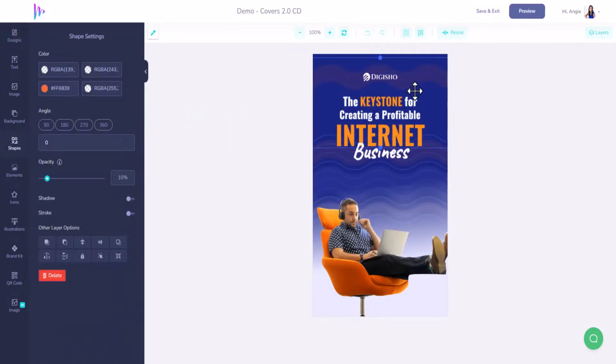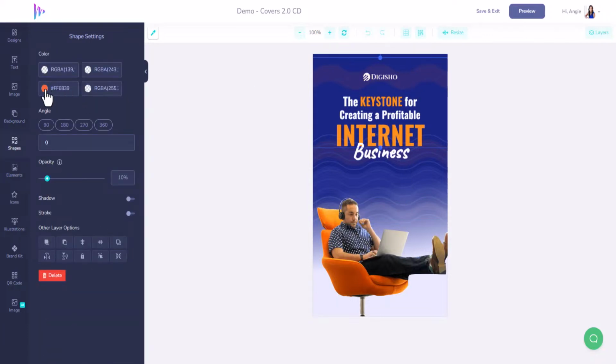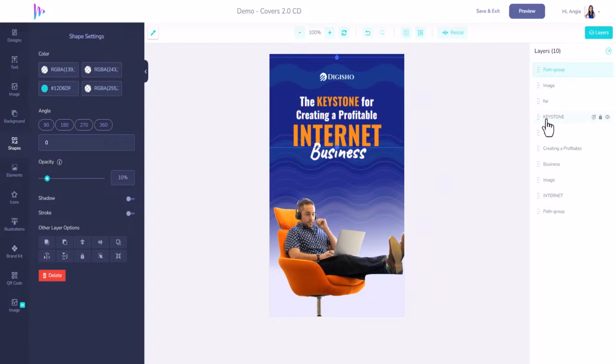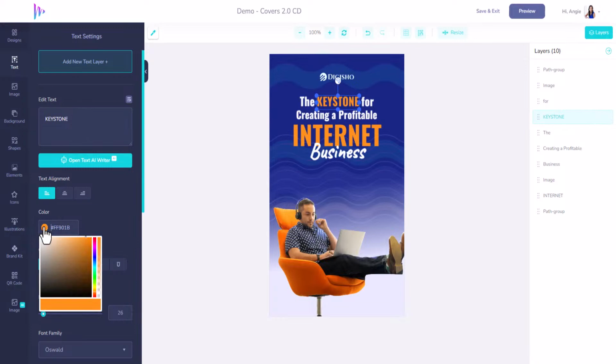And I'm going to look, and you can see you can actually change a lot of this stuff. So if I were to change these, like say to my colors, I could add that here, 12D6DF, and that's going to add that. And if I click on this one, same thing, 12D6DF, and so forth. And if I wanted to add maybe my logo here, right? So if you have a hard time selecting, you can click on layers and you'll be able to toggle the eyeball to see which one it is.